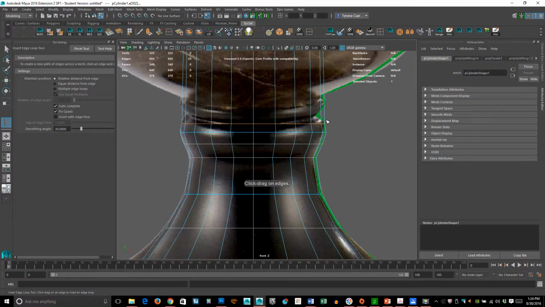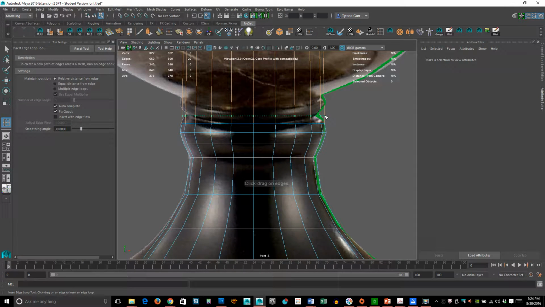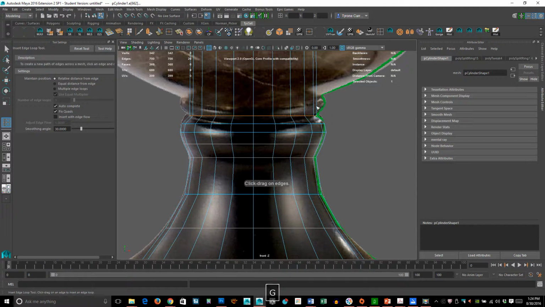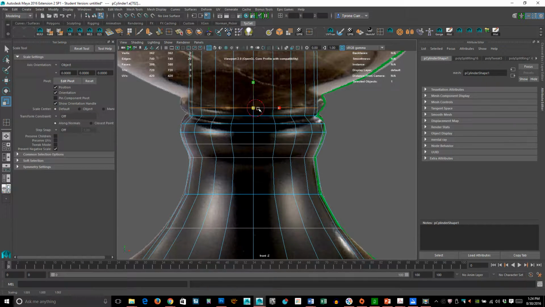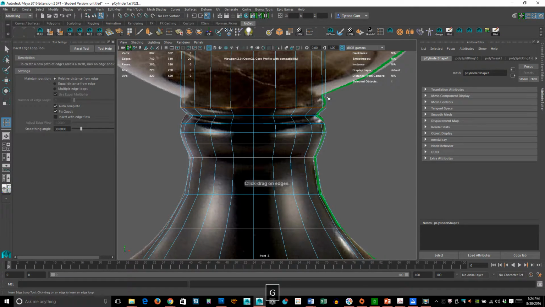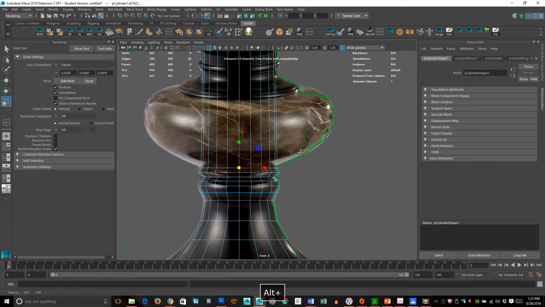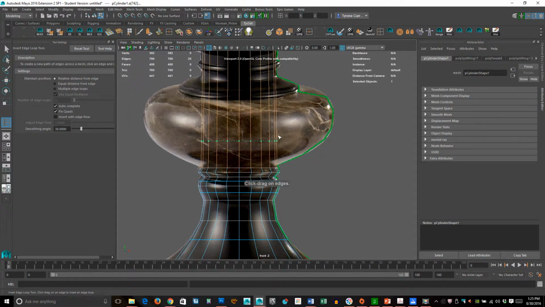And now I got up here, now I have to start adding those edges back in, right about there. Scale it in. Press G, right about there. Scale it out. G, because that's the last tool. Now, some of these I'll tweak a little bit later. And once again, that doesn't have to be perfect. Right now, I'm just trying to get all of those general shapes, but you can see that this is working out really well.